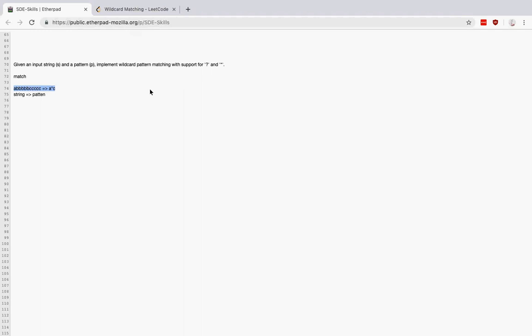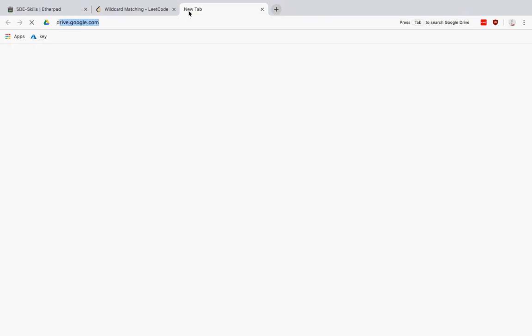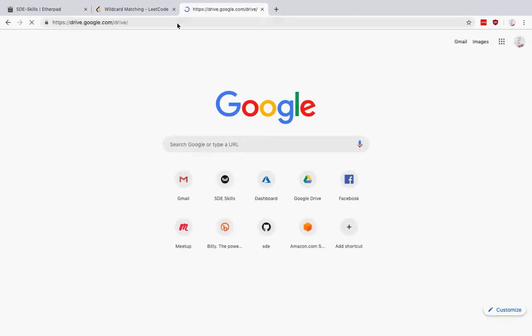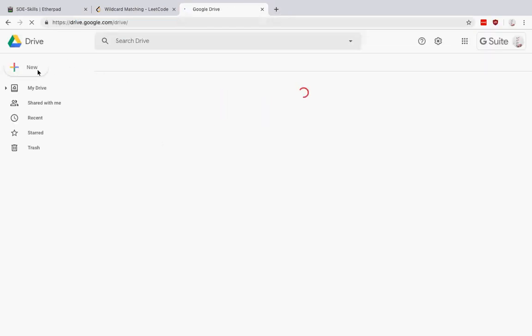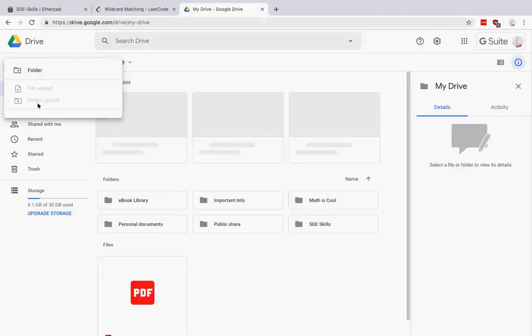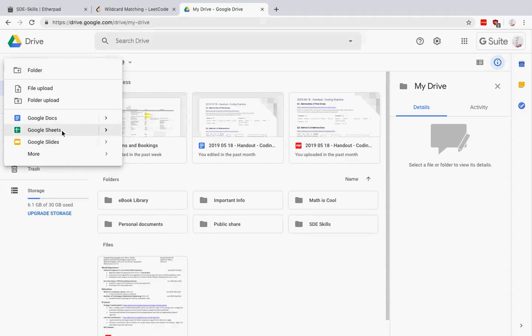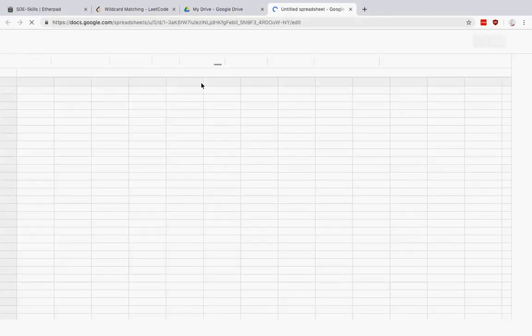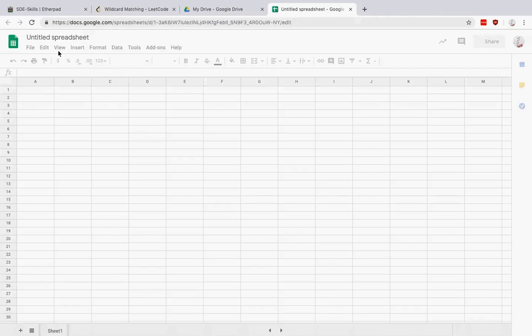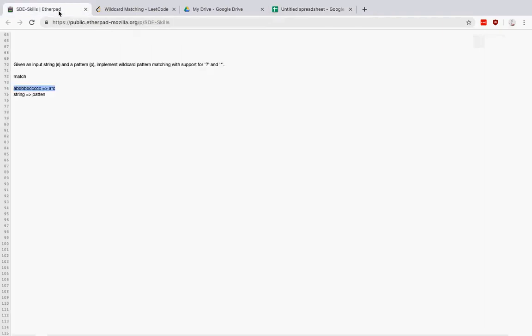I guess you could also have a double for loop and compare each string to each other, and if it is a question mark or an asterisk, you would just keep it at that index.